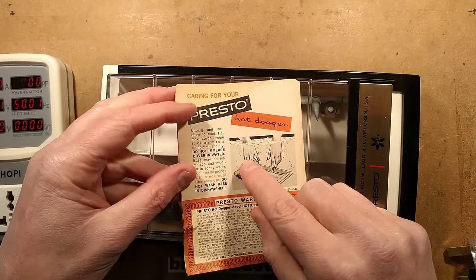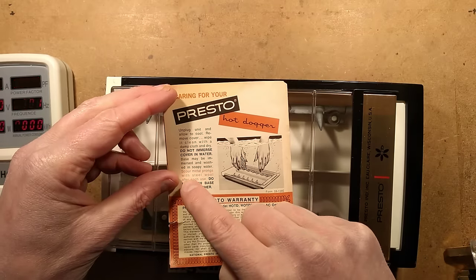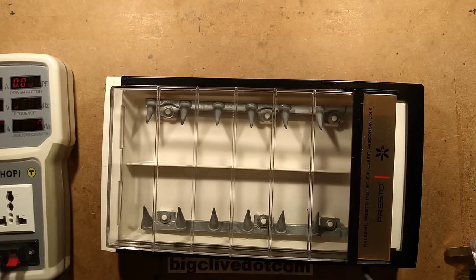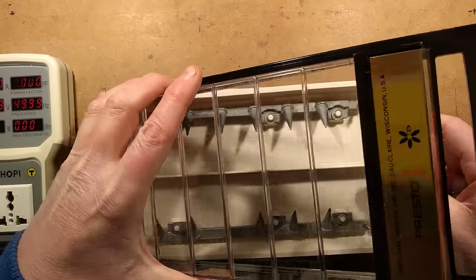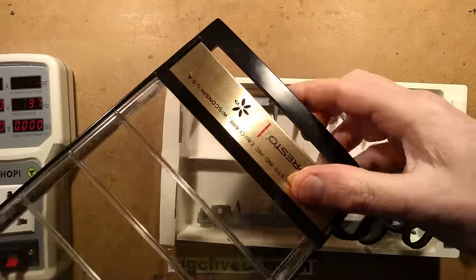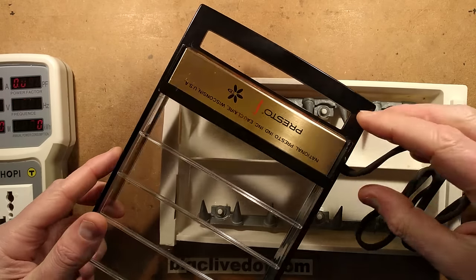Another odd thing is the washing instructions. It says don't immerse the unit in water. This is wise because it's got electrical connections in it. And it says you should scour the metal prongs with steel wool after each use. That's quite complicated for dish washing. Let me show you what this is like. We have the top with the electrical connections in it, and the cable comes in from the side. Unfortunately, it's one of these products that has the metal channel glued on with double-sided tape, so there's no way to cut that off.